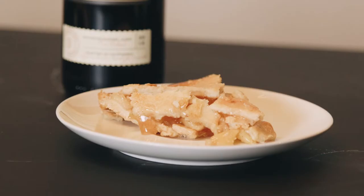Moving on to richer flavors, we have cherry pie, which is going to pair really well with Zinfandel. In a cherry pie you're going to have very rich, dark fruit, jammy flavors that pair with the same rich, dark fruit, jammy flavors you'll find in the Zinfandel. Even if cherry pie isn't really your jam, you could do a mixed berry pie or a blueberry pie — that's still going to complement a Zinfandel really well.